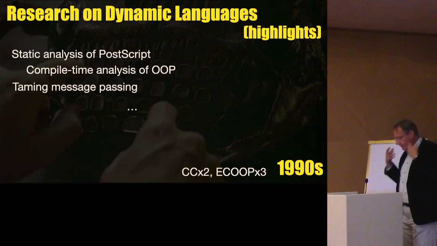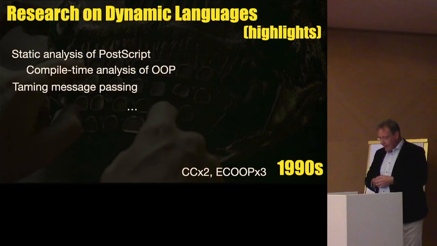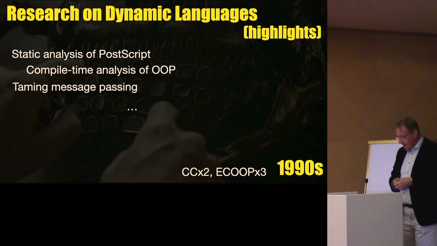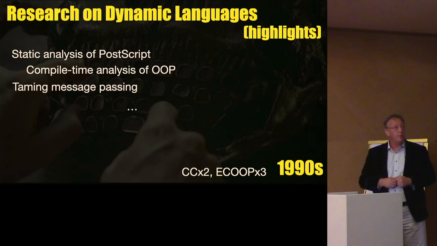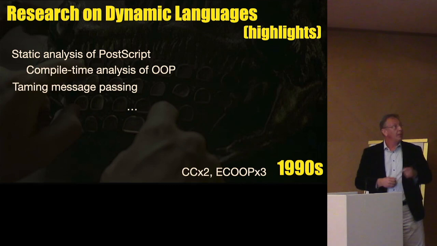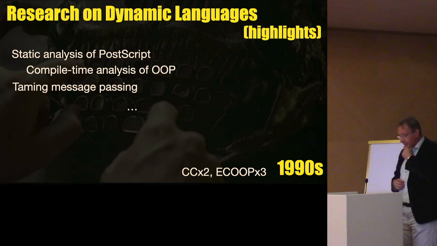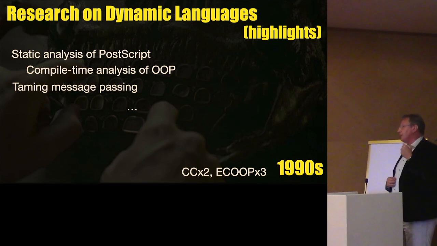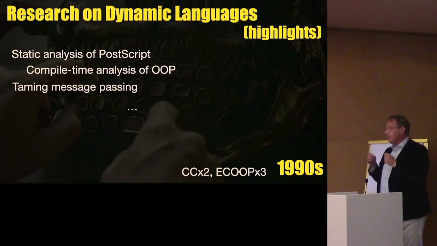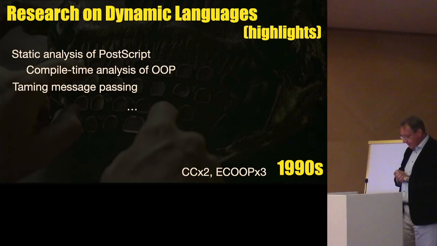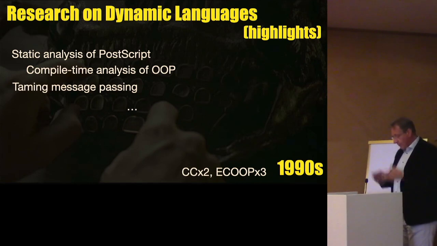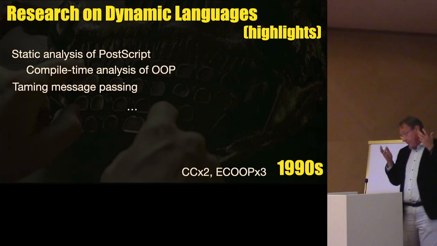If you think over the years, in the 1990s, when I was a young pup, I'm still young, but not a pup, I started publishing. My very first published paper was actually static analysis of PostScript, the language in your printer, which is dynamic, very dynamic. And that was complete random chance. My advisor said, "Hey, we could do an abstract interpretation of this thing." And okay, why not?